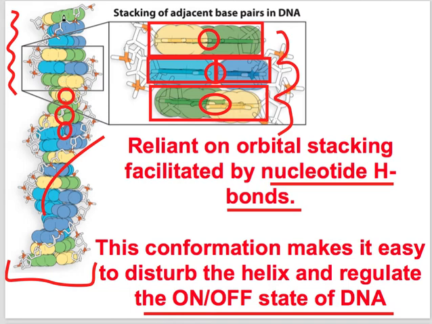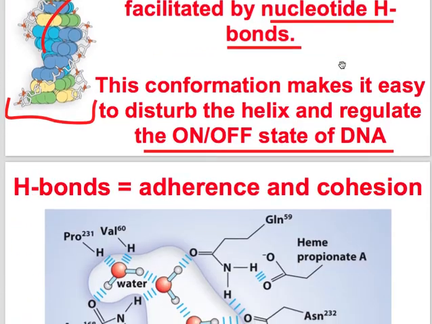And when you open this DNA helix up, you can copy it. That's where you get your RNA. RNA becomes protein, and you're off to the races. So regulating that on and off is key. And the key to making sure that you have a nice, unzippable DNA are these hydrophobic interactions. Anything that closes these interactions actually causes damage.